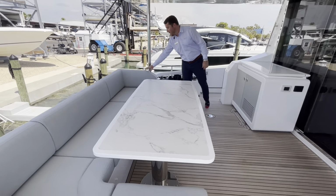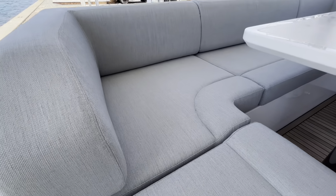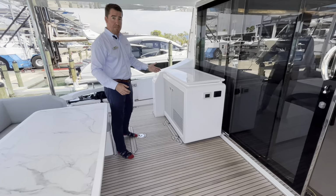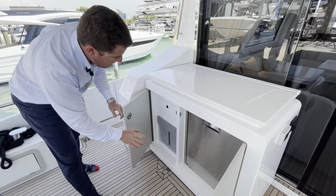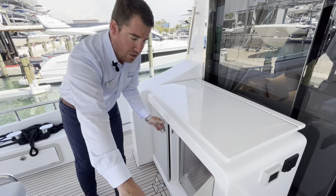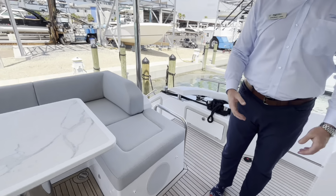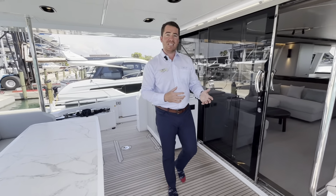Another detail on the rear of this. This boat has been upgraded. This is our Betaline fabric, made in France for Azimut. That's a soap and water wash down fabric, even though it looks like something woven. You have a full wet bar outside. That's going to include both a refrigerator on this option, as well as some storage for utensils, and really a great trash and recycle area. One of the things to note versus earlier boats, your subwoofer, part of your AV system, has moved here to the back. You have access for down below and so much more. While we're on the teak, let's stay there and let's head forward.